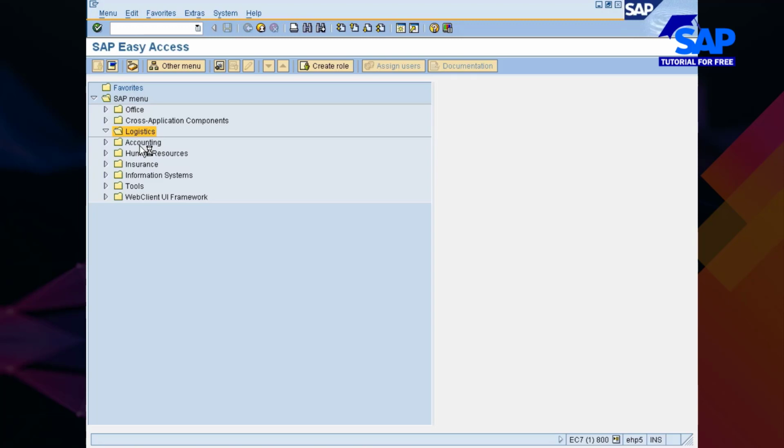Characteristics are used while setting up the release procedure, while setting up batch management or batch determination, and even for classifying materials or vendors. So we use characteristics in many places.